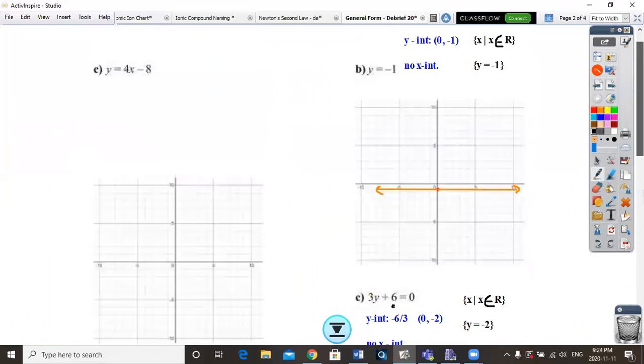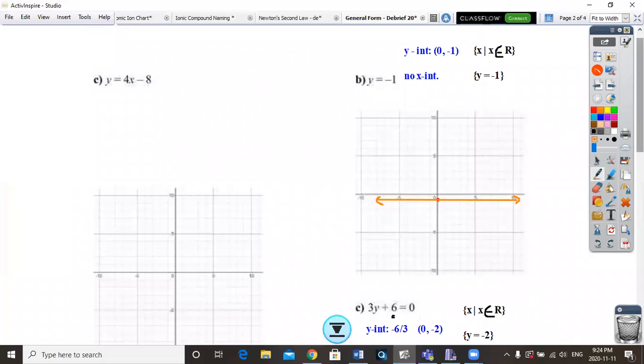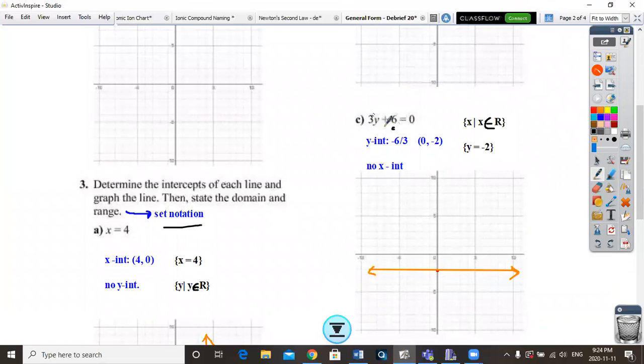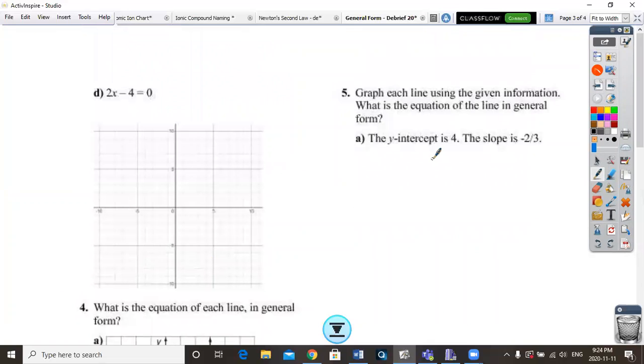So notice that if there is only an x value, then it's a vertical line. And if there's only a y value, then it's horizontal. Even if it's written like this, there is no x value, x is 0. So the x-intercept is c divided by the b value, because in this case, a is 0. Okay, I'll leave you to do example D on your own, because that is just building off what we just did. So you can find the x and y-intercepts, graph it, and state the domain and range.